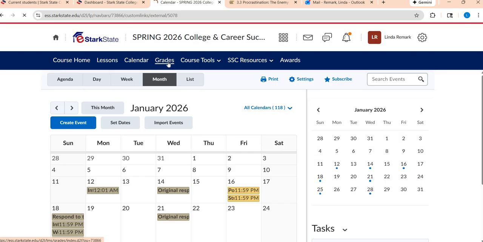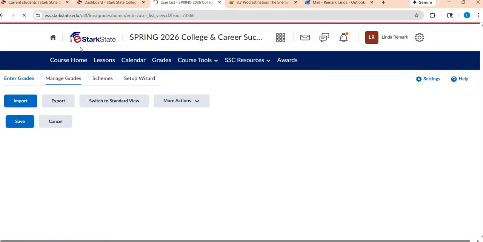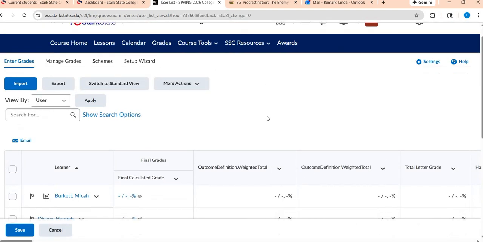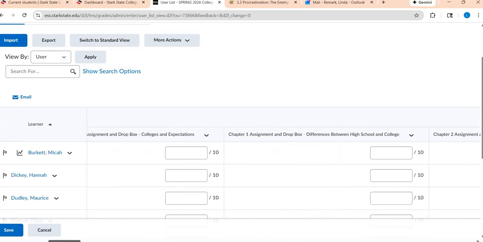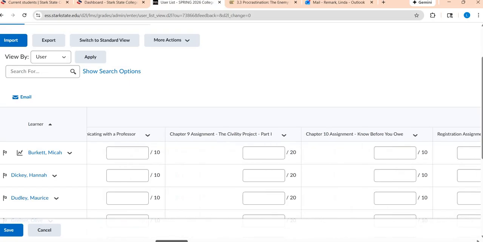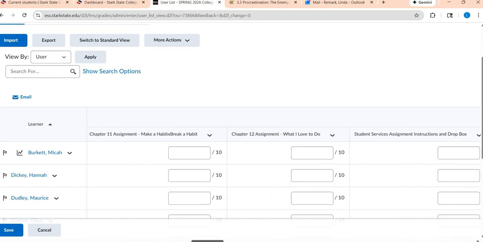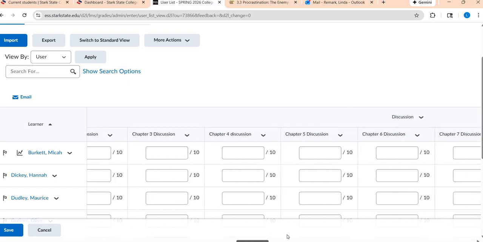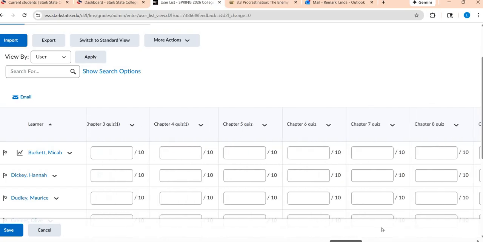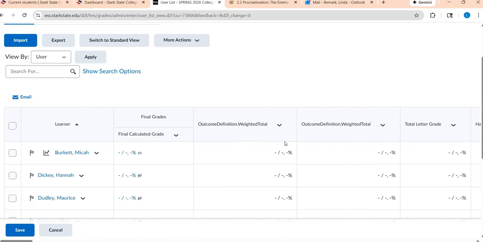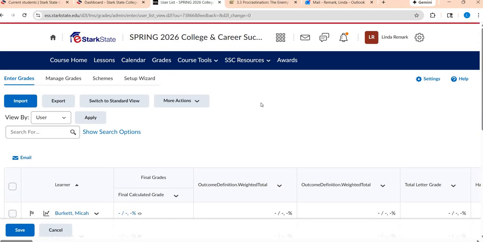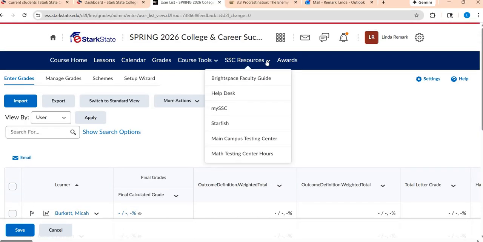You also can constantly be in contact with your grades. So when you click on the grades area, you will eventually see them, but because the semester hasn't started yet, I'm not going to see anything. Some of your names are in there, but there are no grades yet. So you can go through and see how you're doing on every assignment and just make sure that you have things turned in. There are some assignments that Brightspace grades automatically, but for the most part, I grade manually, but you can always double check: if you submitted an assignment, did it go through? Did I get it?